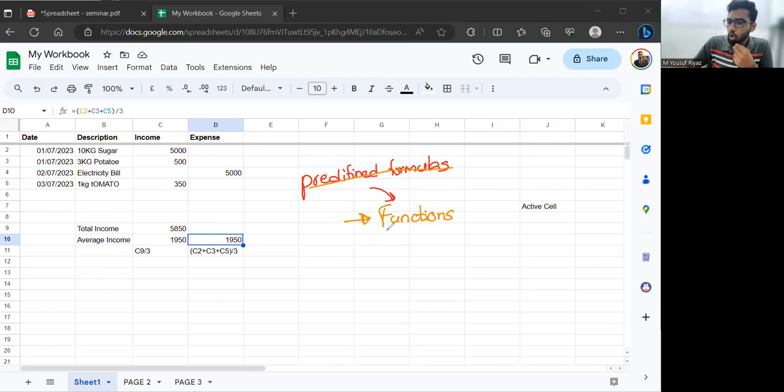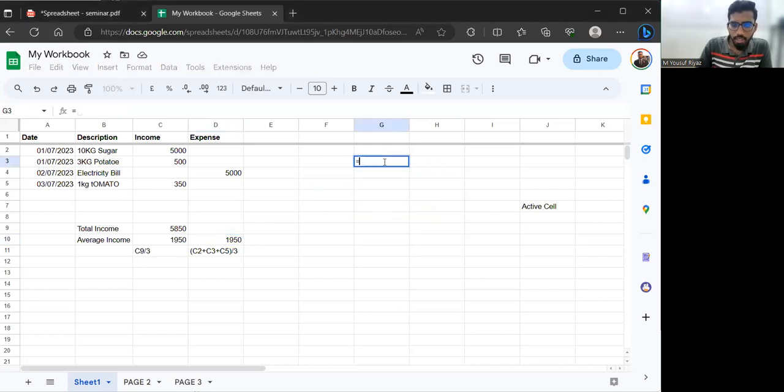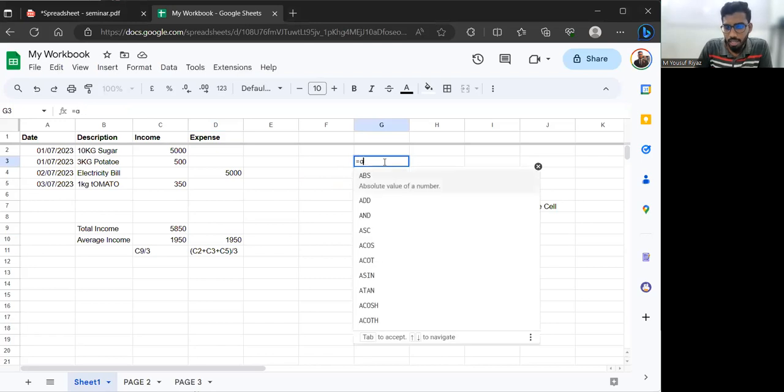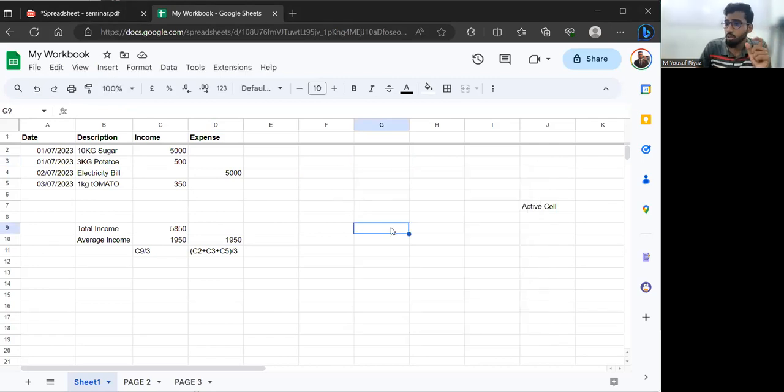There are several functions we have in a spreadsheet software. For example, let me just clear all these points. When I type this equal symbol, and let's say I type the letter A, I'm going to get all the available functions starting with A. Then I type B, all the functions starting with B. C, it's suggesting certain functions. There are several functions in a spreadsheet software. I wouldn't exactly show the number, because daily, when there's a requirement, they create a new function and update the relevant software.